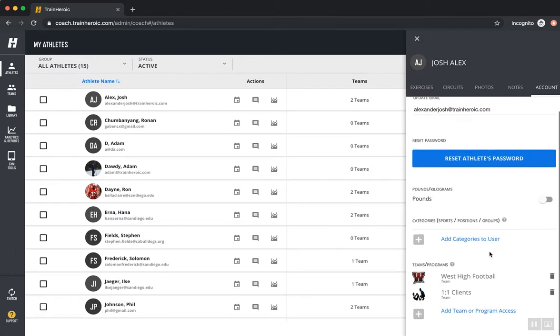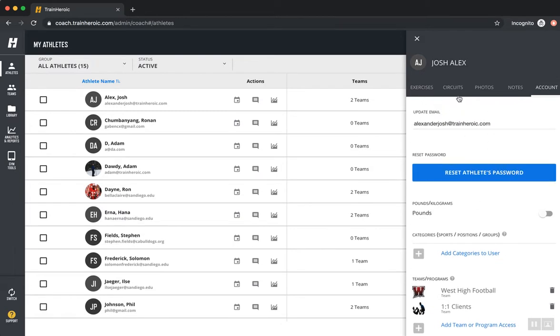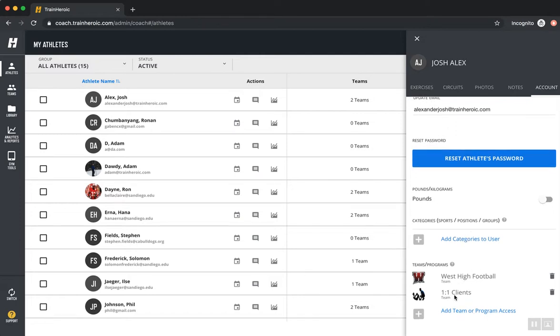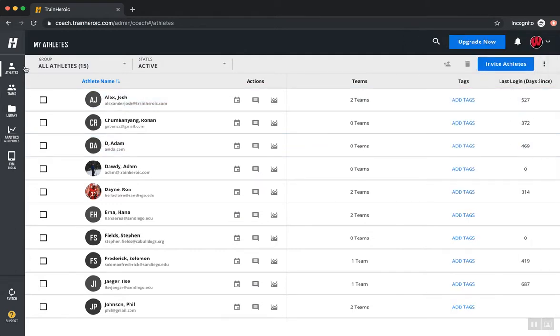And here in the account, Coach, I can edit some of the information those folks put in if they put it in incorrectly, such as an email or a password. And then I can even add or remove access to teams down here. So say you do invite folks one-to-one, they do a 1-week new client onboarding. I can then, after that first week, add them to their respective teams.